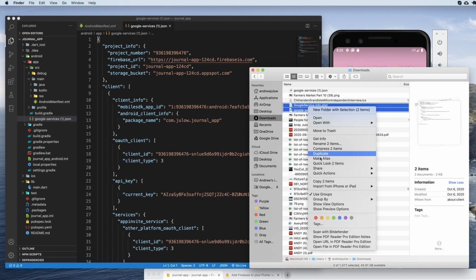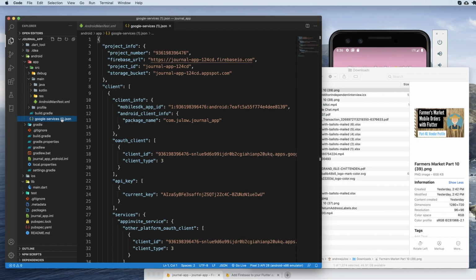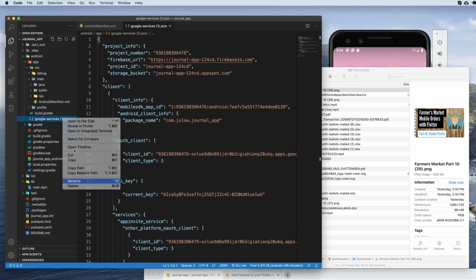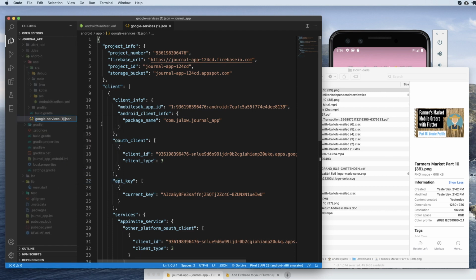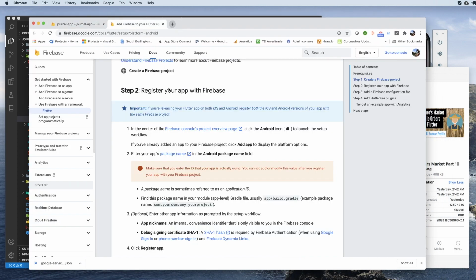I'm going to delete them while I'm thinking about it. So if you ended up with a one or a number affixed there, let's just take that off. It should be google-services.json like that.